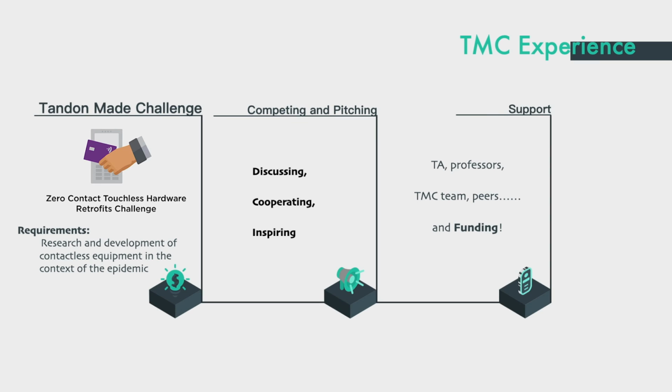Also, we received huge amounts of support and opinions from TAs, professors, the TMC team, and even peer competitors. We also received funding to build our project. Here, I want to thank the TMC team and the Tandon School of Engineering for giving us a great competition and environment. That's all. Thank you for listening.